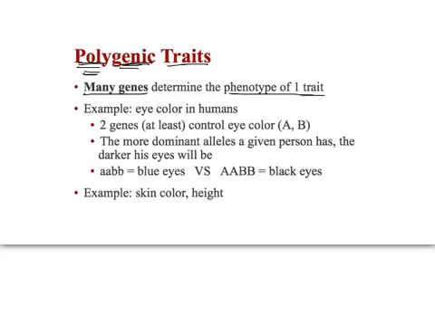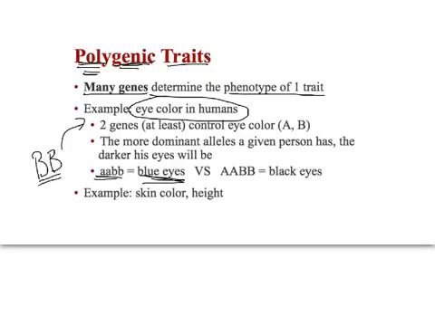So one trait that behaves this way is actually eye color. So in humans, there is not just one gene for eye color. There's actually, we know of at least 2. And maybe there's even more. There could be even 3 or 4. We're not really sure. And so instead of denoting eye color as just using one letter, because it's controlled by 2 genes, we actually use more than one letter. So if you were recessive for both gene A and gene B, you would have very, very light eyes, like blue eyes. And if you had 4 dominant alleles for the 2 genes, you would have very, very dark eyes.